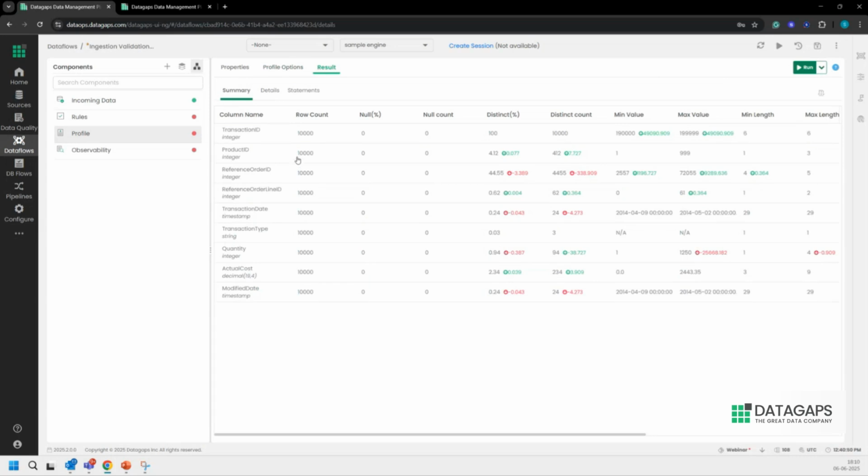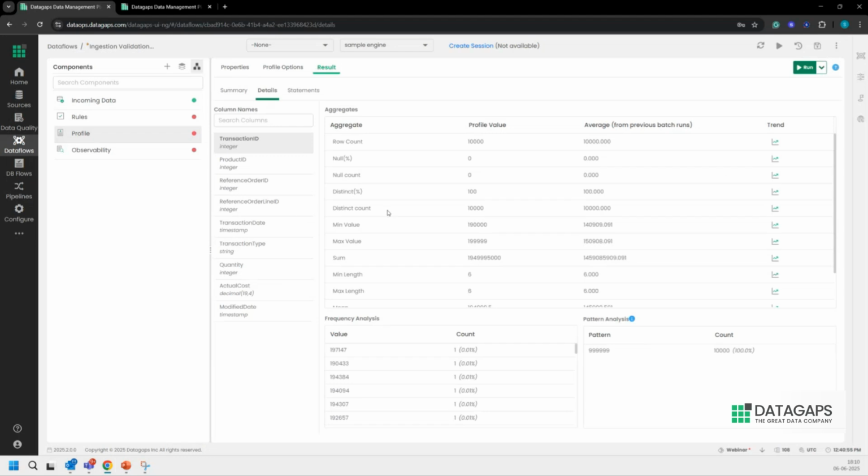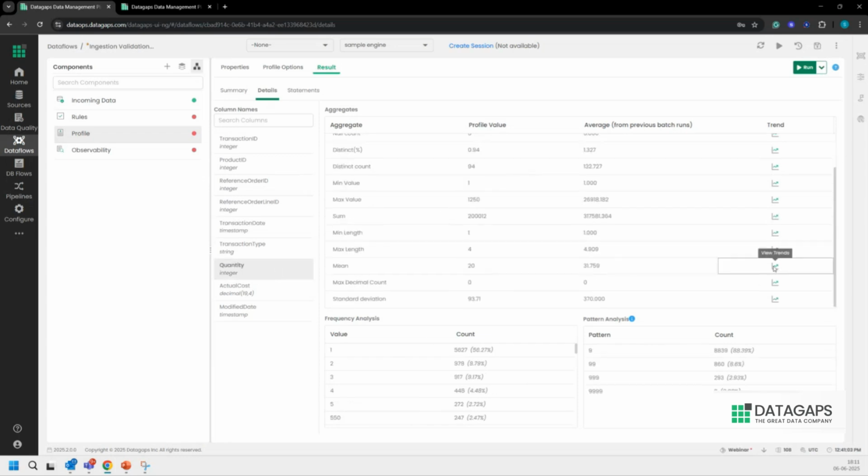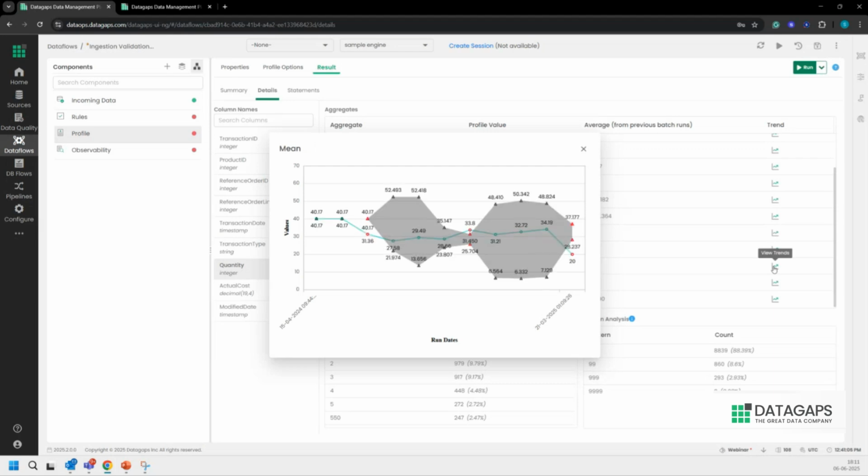So what do we do in profiling? Well, in profiling, as you can see, we not only understand the entire profile of the data with regards to the distribution of the data across different values, the alphanumeric patterns that we are working with, but we also keep track of these aggregates day in and day out. So for every run, we keep track of the associations that we are working with. And if something is amiss, we call it out as an anomaly, saying that, okay, this is something that we see as an incoming issue. In this case, the mean of this particular data set has dropped drastically. And that is an issue for my particular system because I'm not expecting this.